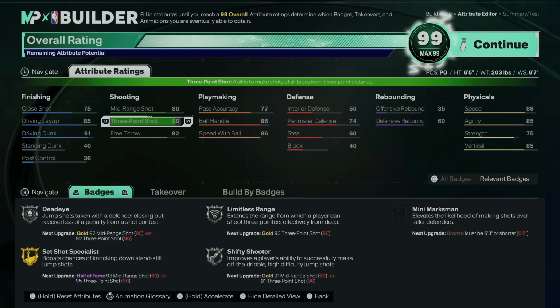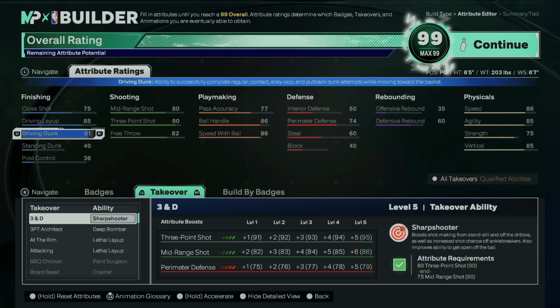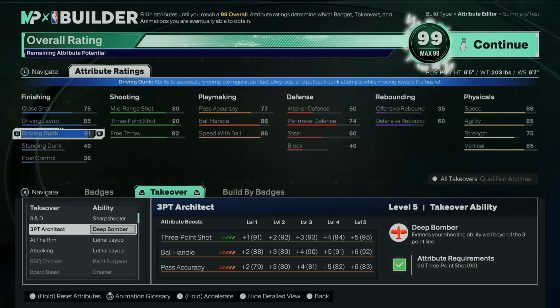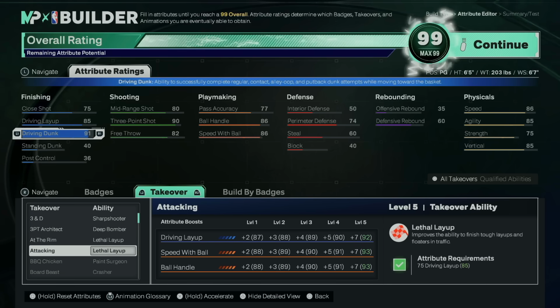And again, you can make this at point guard or shooting guard if you want to. I just think point guard is just absolutely crazy to have this as a physical specimen. Then when we come over here, again, takeovers, you get the deep bomber. You're going to get the posterizer, whatever you need, you'll be able to get from that. So that's the reason why I think this is pretty dope.